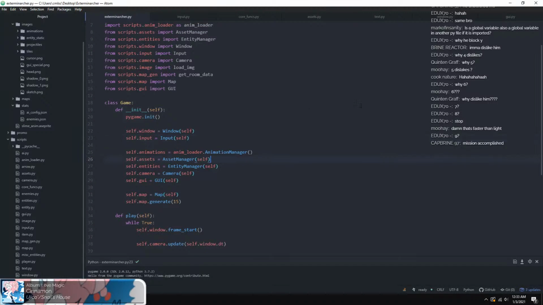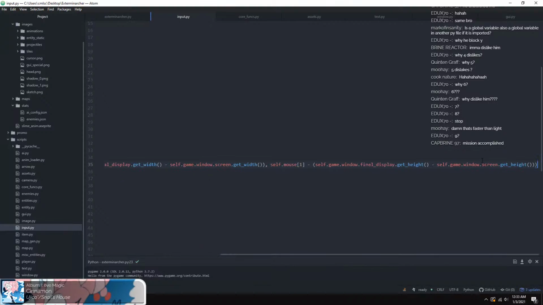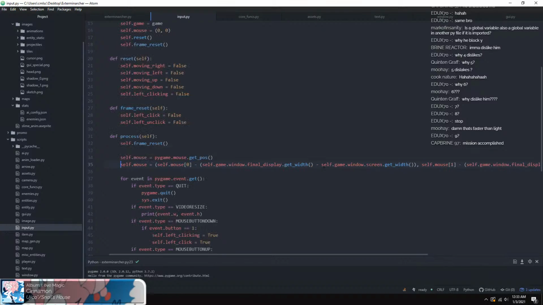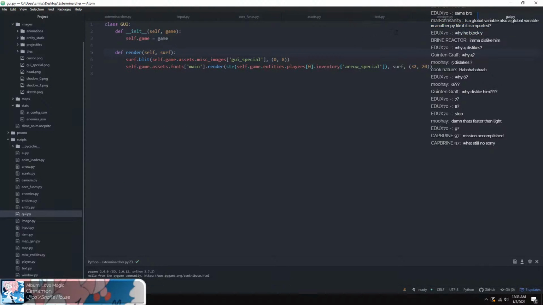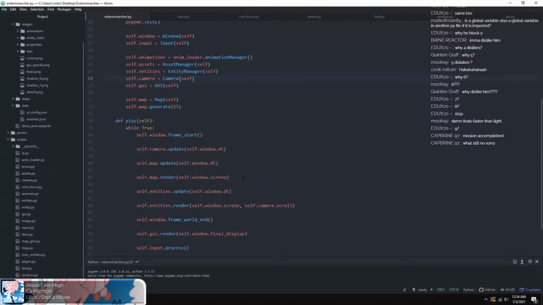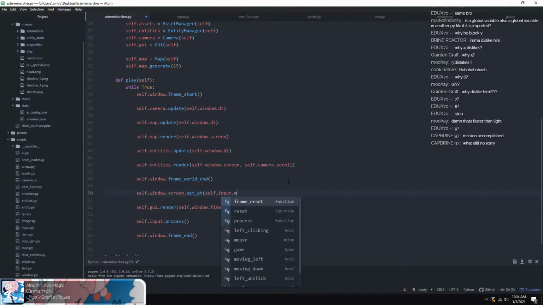Okay, so what did I do wrong here? Minus the difference. I should be right. Hold on. I'm gonna just render the position here. That's set at self.input.mouse.